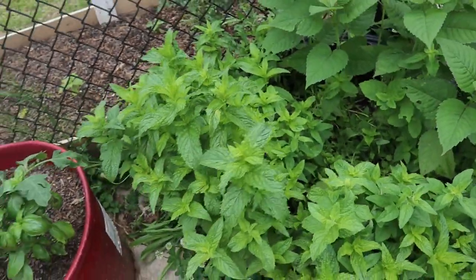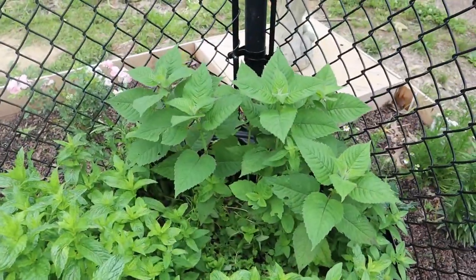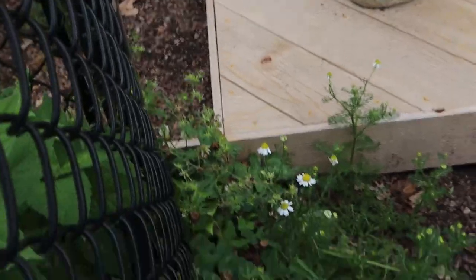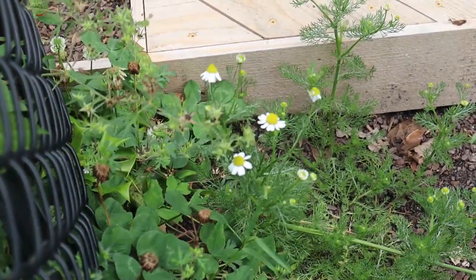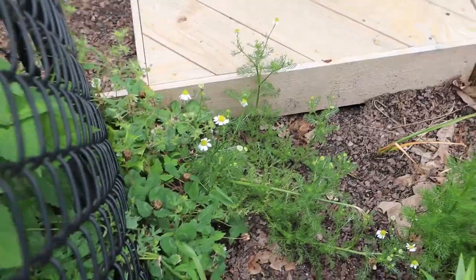That's something else I need to harvest and hang up to dry because it'll just keep producing and producing. And I love peppermint tea. And this one at the back is bee balm. And over here, oh my goodness, this makes me so happy. That's chamomile. Do you see it? I'm gonna zoom you in. That's chamomile, light chamomile tea chamomile. So, as it starts to put on more blooms, I'm gonna save those too and dry them for tea.